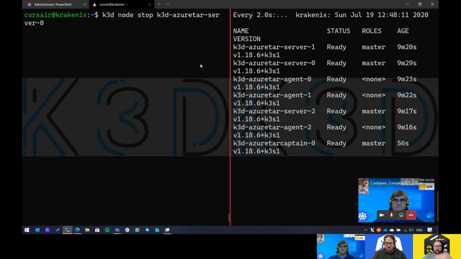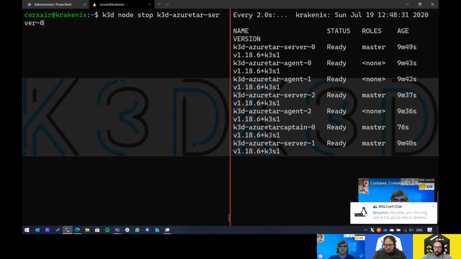So if it works fine, like we did on MicroK3S, what it will do is stop this one, okay? So it will disappear from the Docker nodes, for example, and then it will be set as not ready here, okay? But the cluster will remain. So we will still be able to work on it, okay? So let's do it.